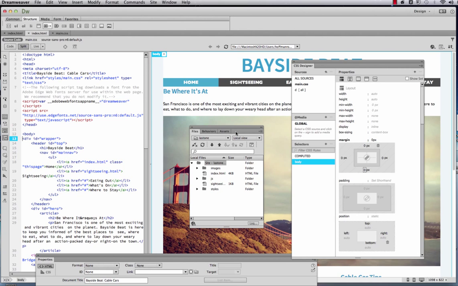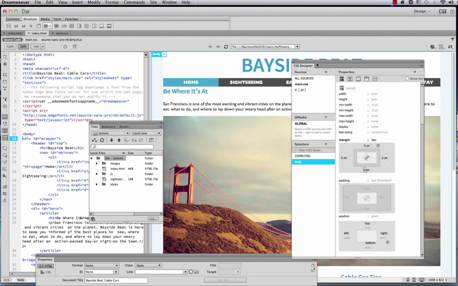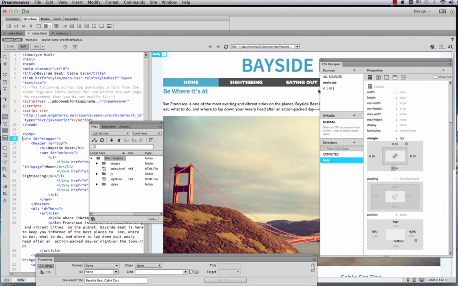So in the last few tutorials that we've been working on, we were working with the article, which is where it is at, and that is what this is up here in this section right here. And we're going to put this over the large image that we have here of the Golden Gate Bridge, this image right here, as I just explained. So the technique we're going to use for this is called absolute positioning. Absolute positioning allows you to specify the precise position of an element. So, understanding how absolute positioning works.